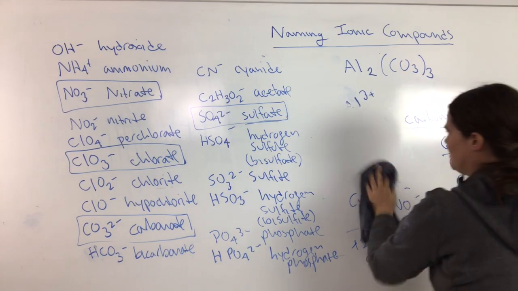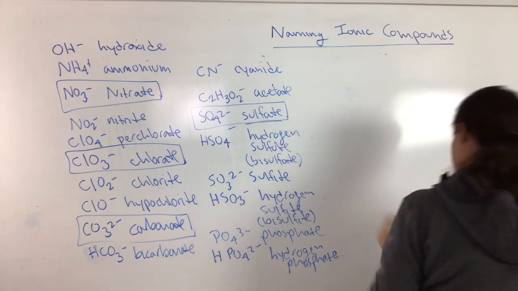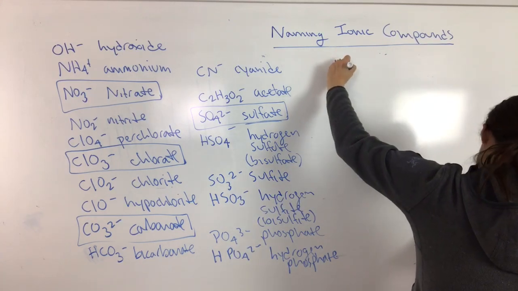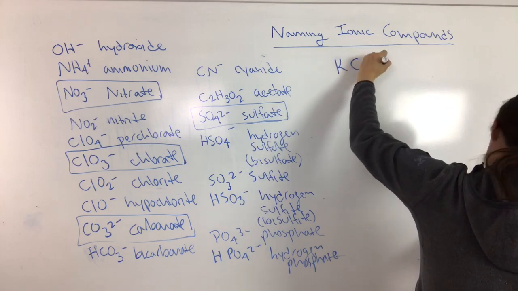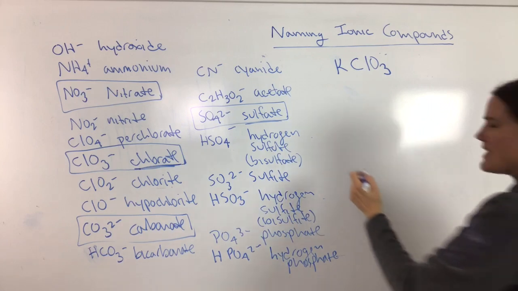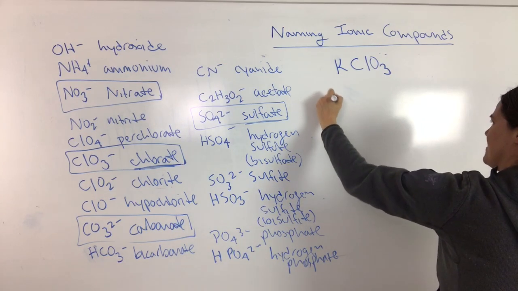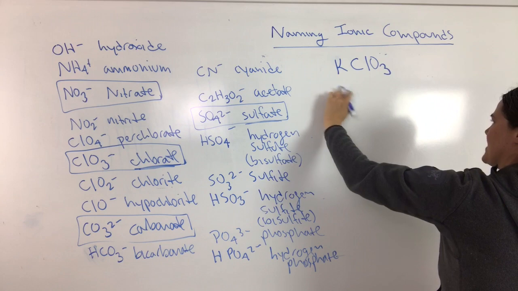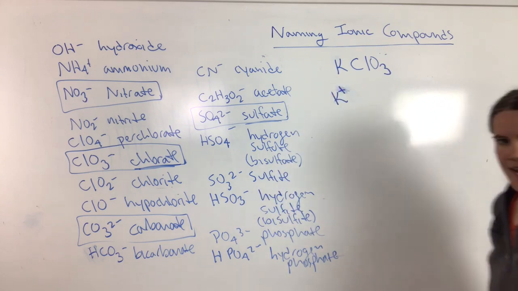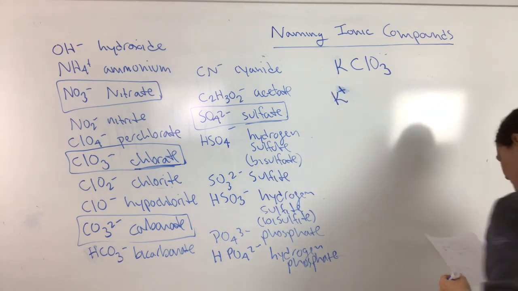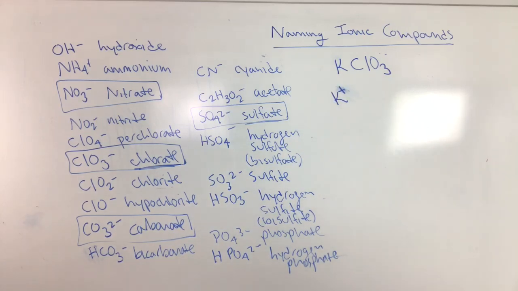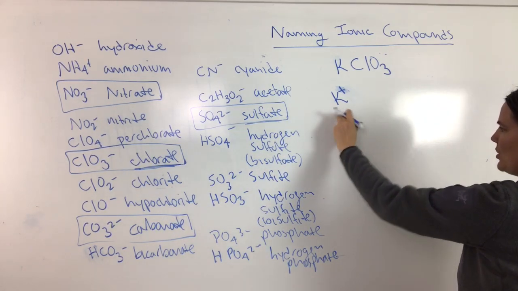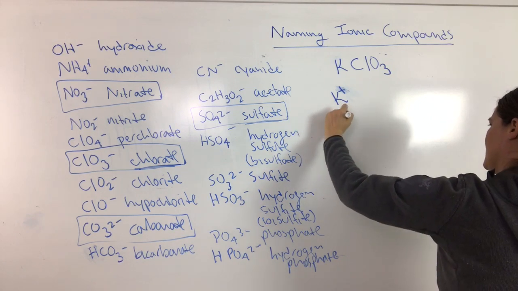Let's just do a couple more. So we have potassium, and we have the chlorate ion. Potassium. We know that potassium always forms a +1 charge. So this is going to be K+. And we know, so basically it forms 1 ion. Like we know that it forms 1 ion. So we're not going to need the Roman numeral on potassium. So we can just go ahead and write its name.